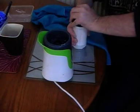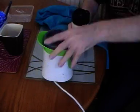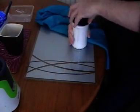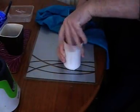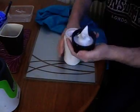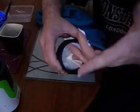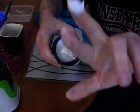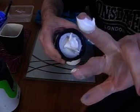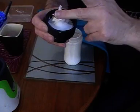Take your lid off. Yeah. And if you look at my lid now, that's a paste. It went from a brick to a paste. See that? It's like a paste. It's like whipped cream.